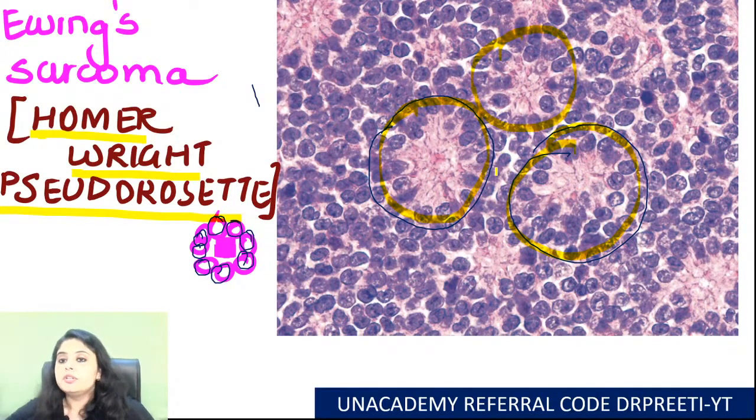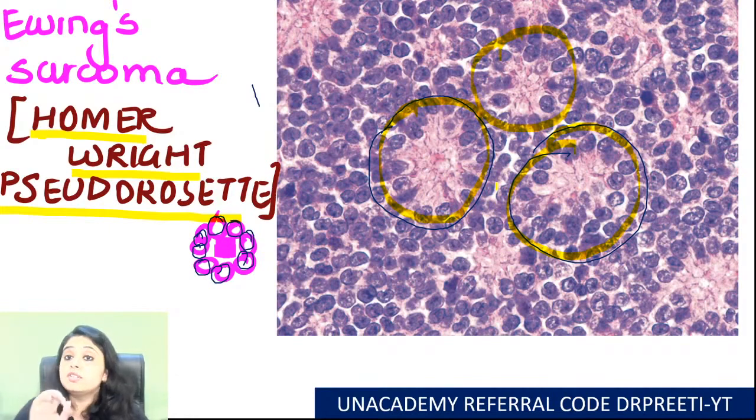But what is the more common rosette that you would expect in a retinoblastoma? Homer-Wright pseudo-rosettes are seen, I take that as an answer. I agree. But is there any other rosette which is not a pseudo-rosette? It is a true rosette which you see in retinoblastoma. Flexner-Wintersteiner rosette. Yes, that is something. It's a true rosette which you see in retinoblastoma. But yes, retinoblastoma also shows you Homer-Wright pseudo-rosette. So what's our list? Ewing sarcoma. In the brain we've got medulloblastoma. Then we've got neuroblastoma. Then we even have retinoblastoma.